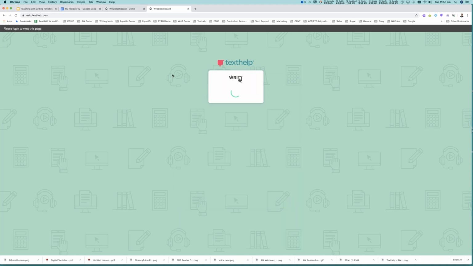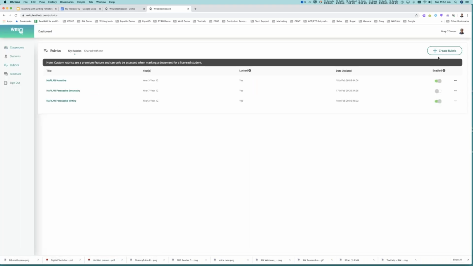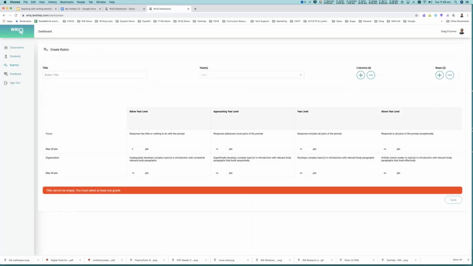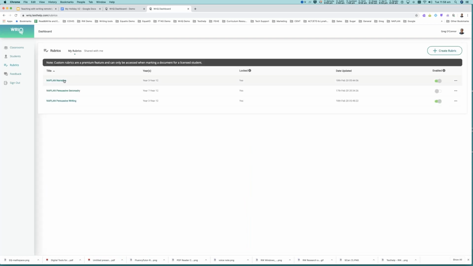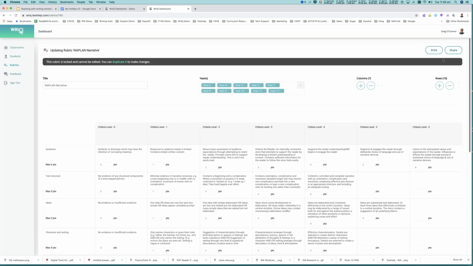When you go into your dashboard, you get the chance to create your own rubric. It's got a rubric template in there. When you've created your own rubric, like this NAPLAN one that I did, you can then share that with other people as well. So you can personalize RIQ however you like.